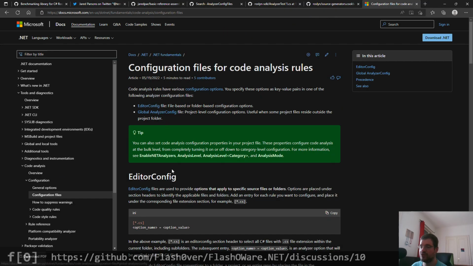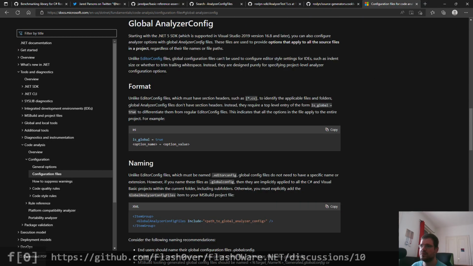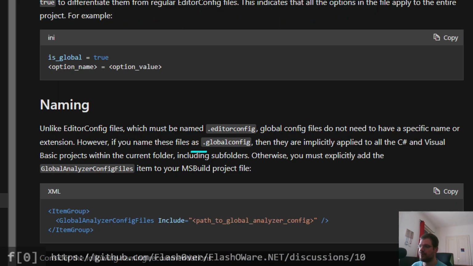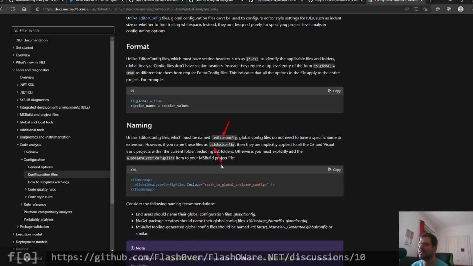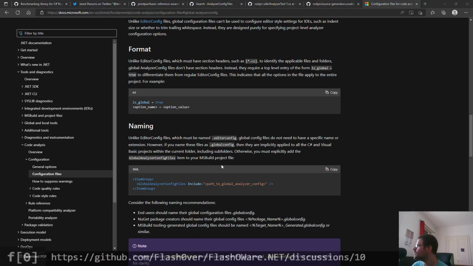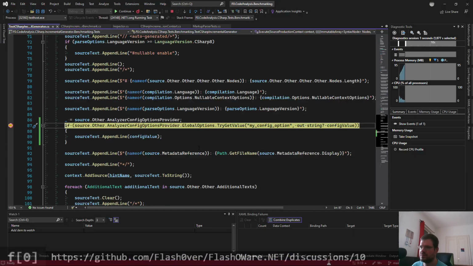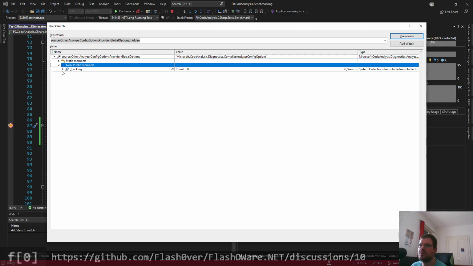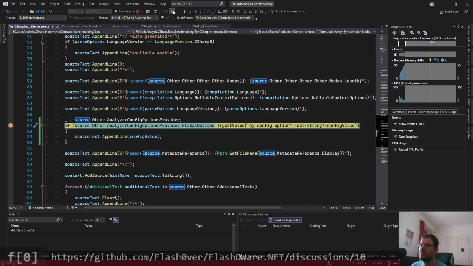Either we do it with an editor config or a global analyzer, global config. So I like to use the editor config for style and the global config for analyzer configuration. Let's see if we have some global options. If there is some, count still says 0.